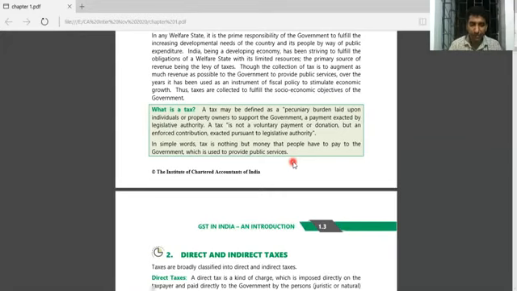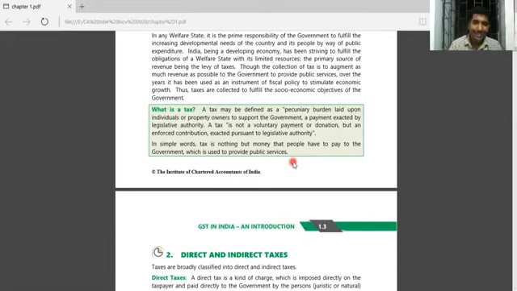implementing their projects. Say for example, government has to say, we need good roads, we need hospitals, we need infrastructures, we need education institutions. So we require many benefits. So in order to implement the same, government requires money. So how does government receive this money? They receive it from the common people.